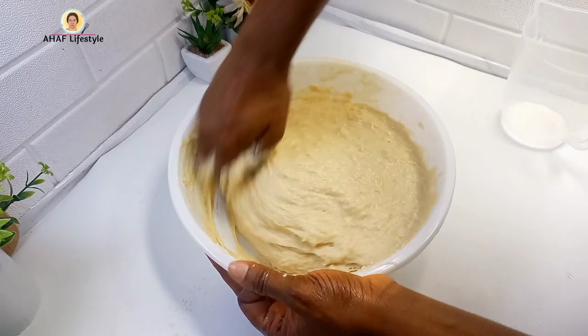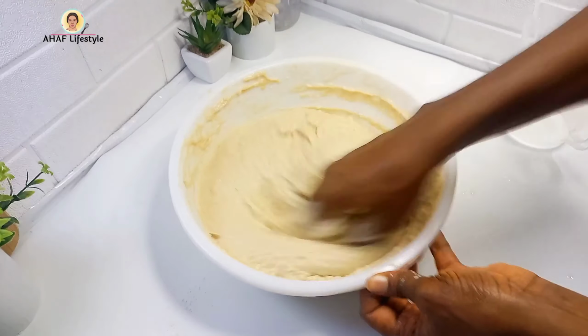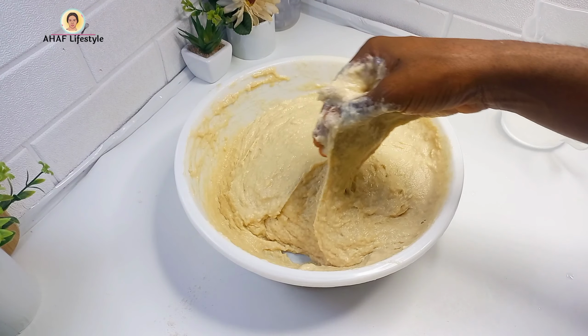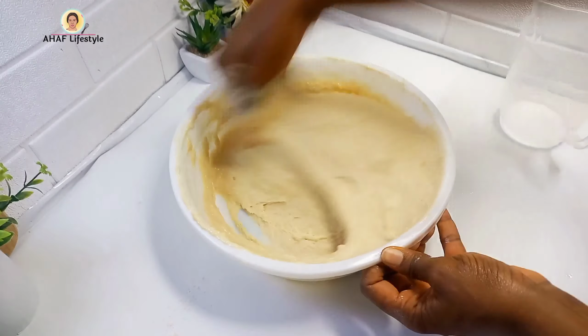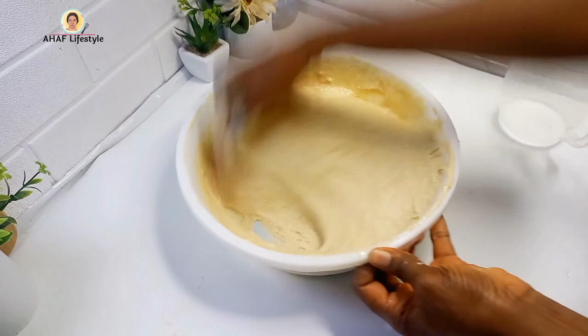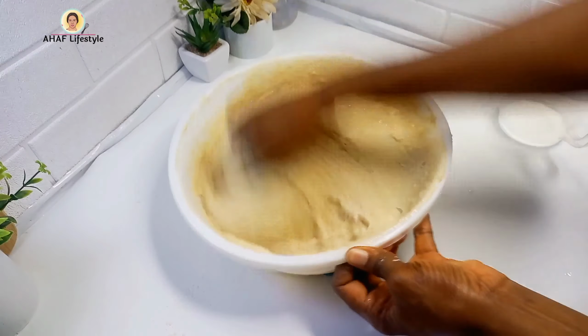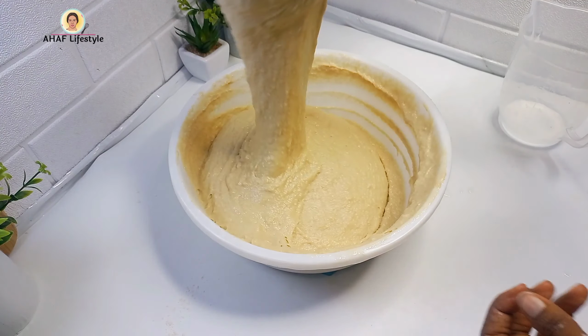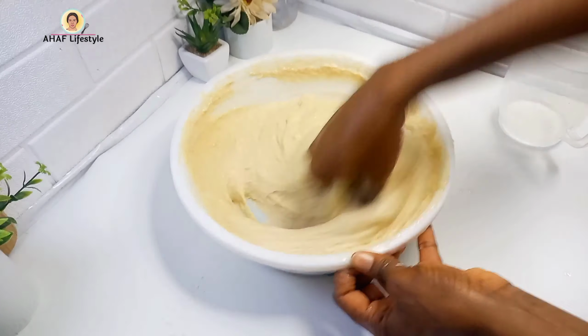When I have properly mixed the water with the dough, here comes the work when you are dealing with puff puff. You begin to beat this batter. The essence of beating it is to allow the gluten in the flour to form to help the yeast trap air and make it rise properly. So you beat it for about 3 to 5 minutes depending on the amount of batter that you have.